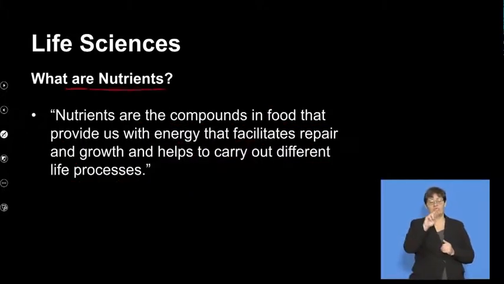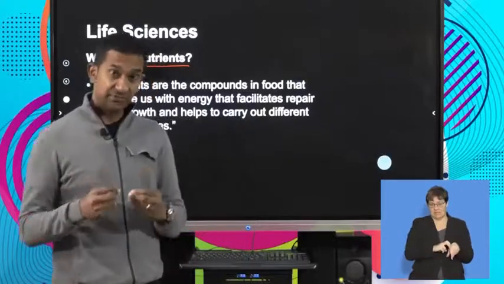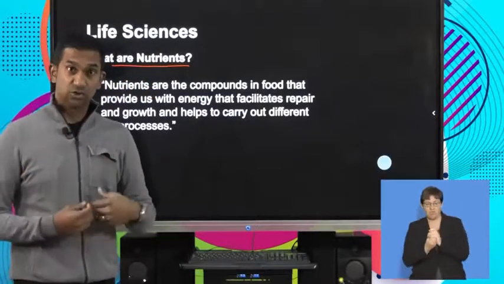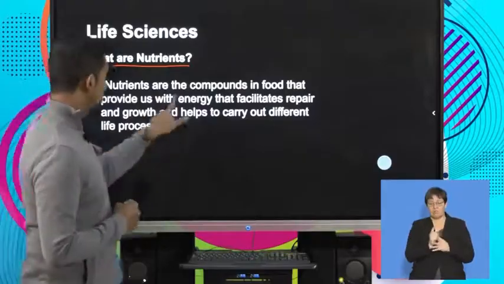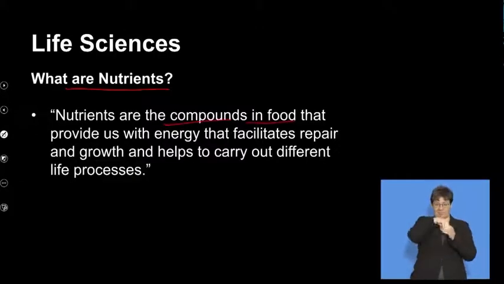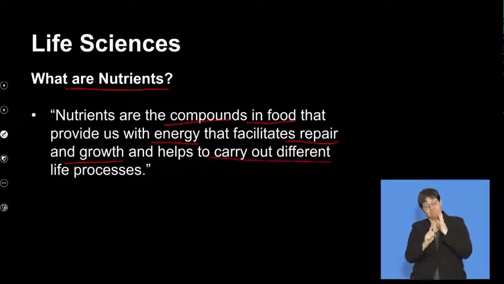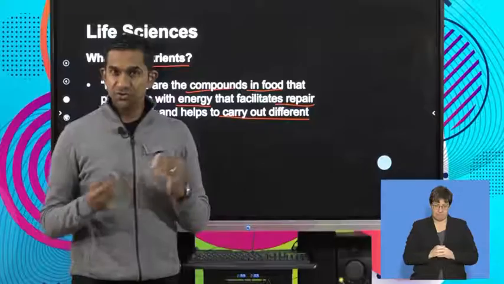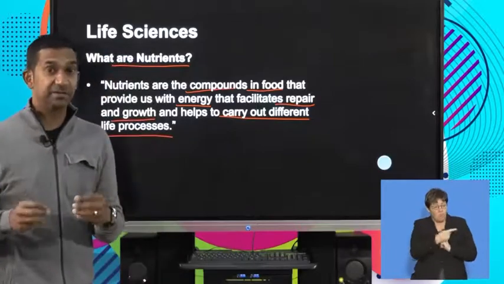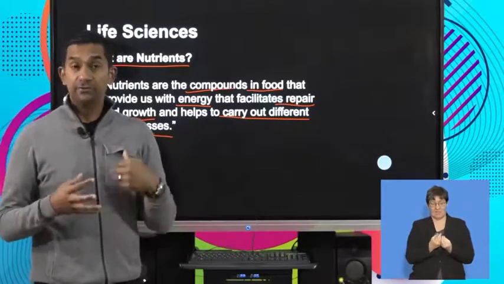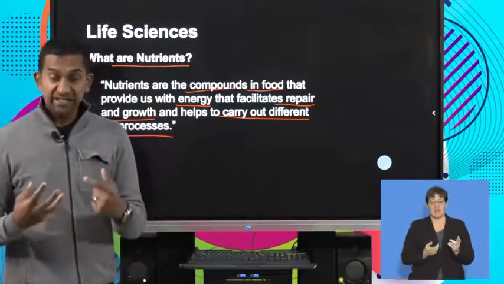What are nutrients? So what is the purpose of us consuming food? We need to access the nutrients. Nutrients are needed for us to build, to repair, to grow. So nutrients are compounds found in food that provide us with energy, that facilitate growth and repair, and help us to carry out different life processes. Nutrients are important to all organisms being able to survive, live, reproduce, repair, and regenerate.